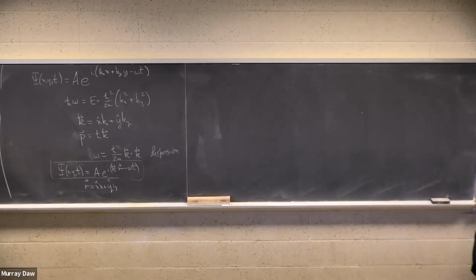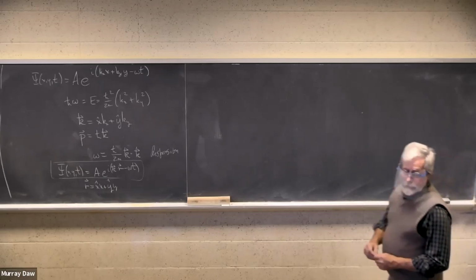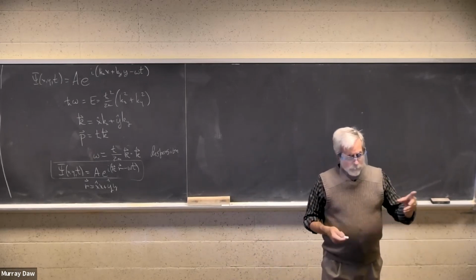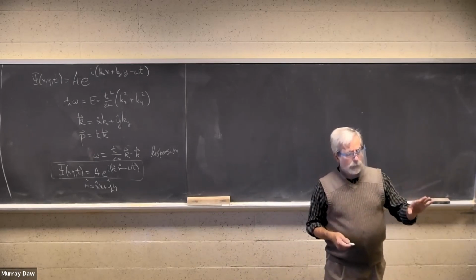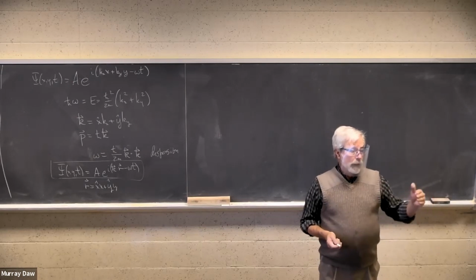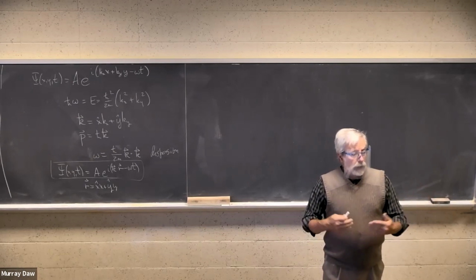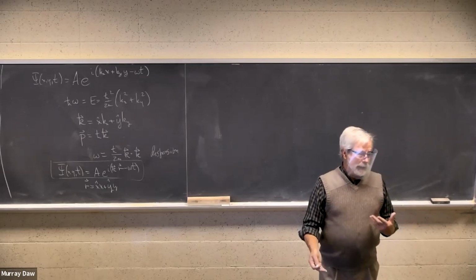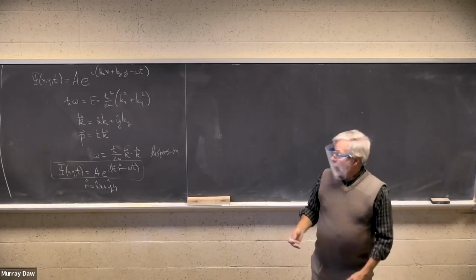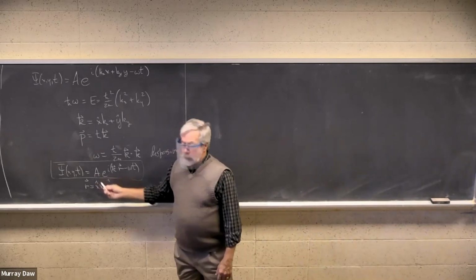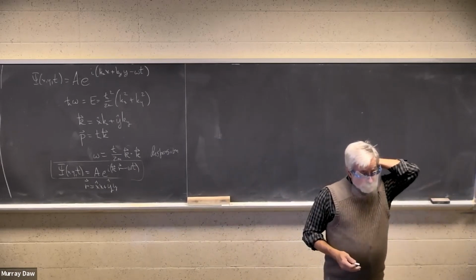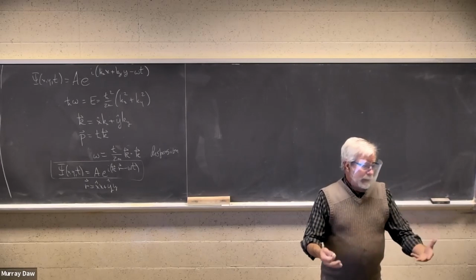Yes, ma'am. A equals x naught times y naught. Right. So the differential equation doesn't determine those constants out front, which has to do with the probability amplitude of the wave. So for the Schrodinger equation, if I get a solution, I can multiply it by a constant and it's still a solution. And so this constant is not determined from the Schrodinger equation. It has to be determined from something else, like how the thing is set up.